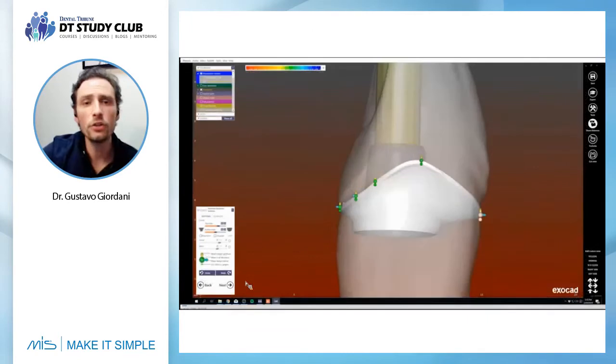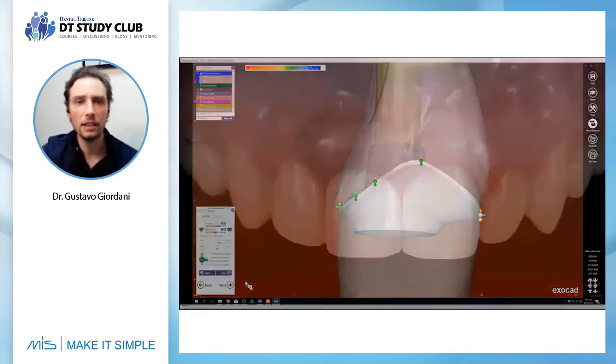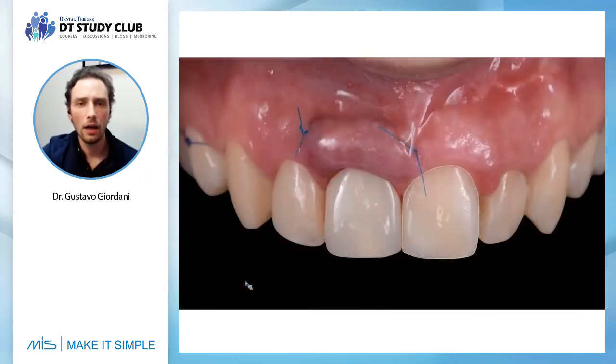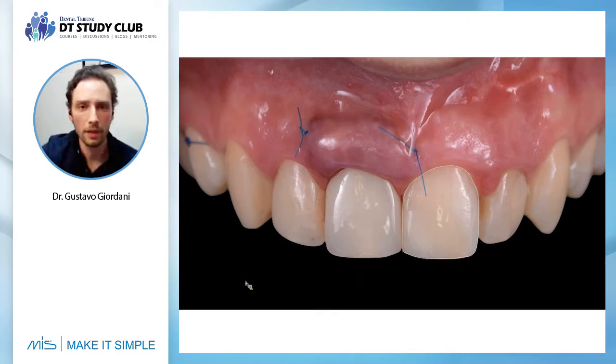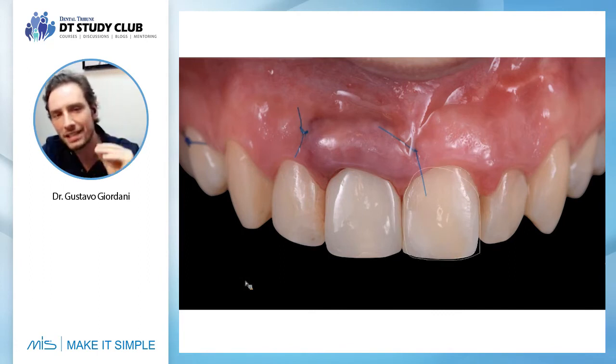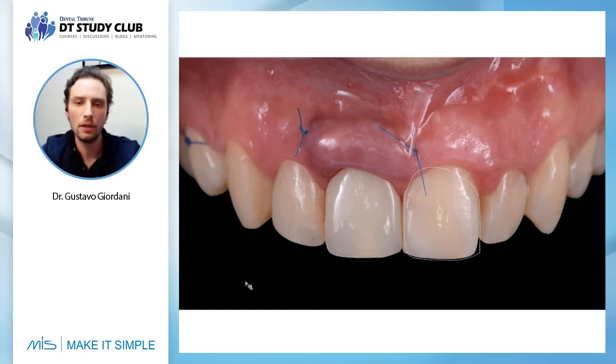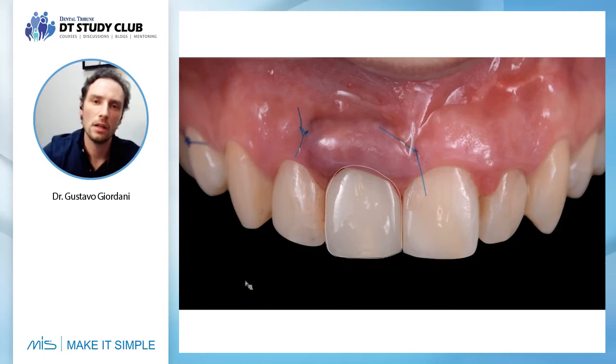So we are using now the tooth 21, which is the adjacent tooth, to copy perfectly the other central that we want to copy. We need to create similar restorations of the two centrals. So look at the image. We have exactly the same format of the tooth 21, and we just mirror this to the tooth 11.